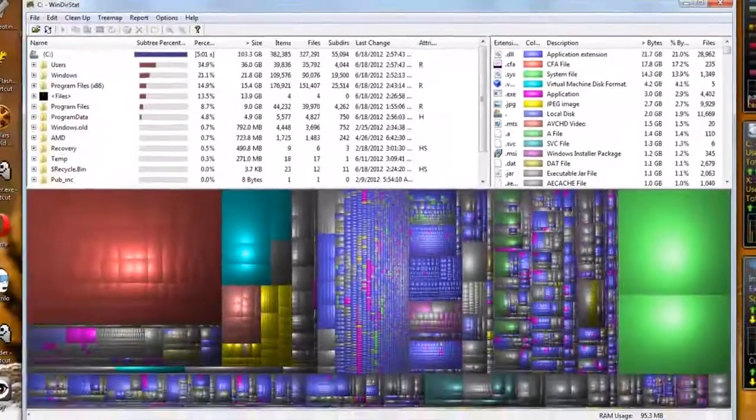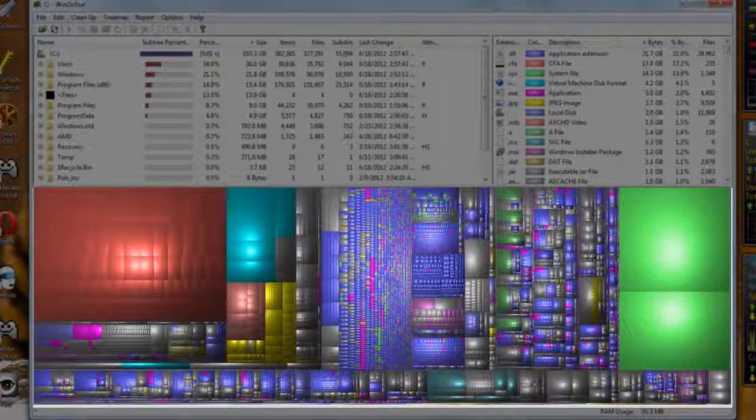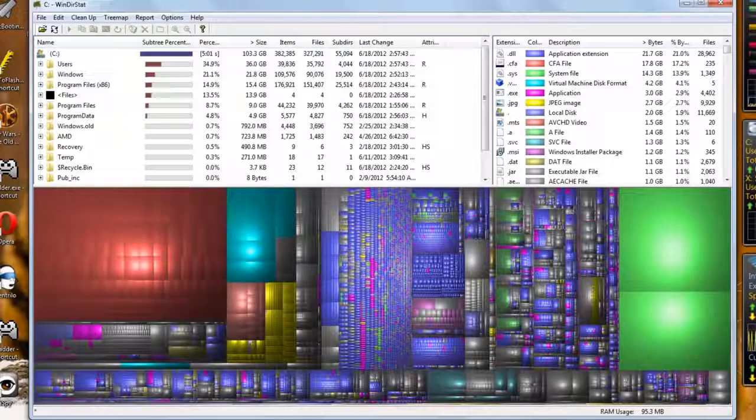The bottom colorful pane of the window is the tree map. The entire area of the tree map pane represents the total size on the disk of the directory scanned. In this case, we selected to scan the primary Windows drive, which was local disk C. Each colored rectangle represents an individual file in the disk, and its size is proportional to its size on the disk. As we discussed previously in the File Types pane, the color of each rectangle tells us the file type of the file on that rectangle.